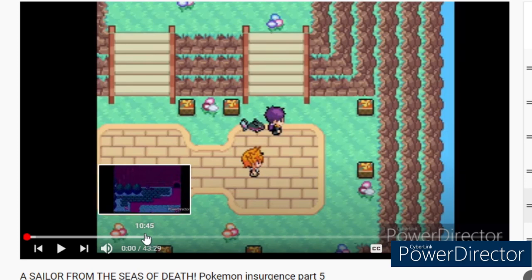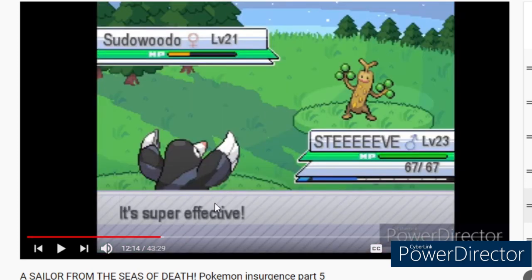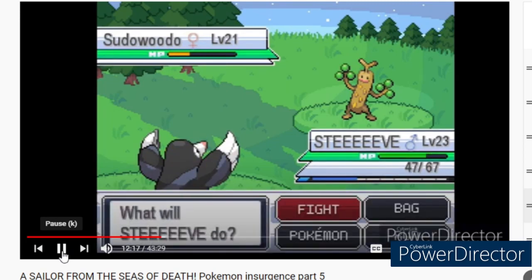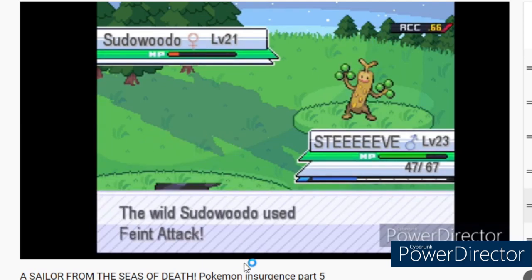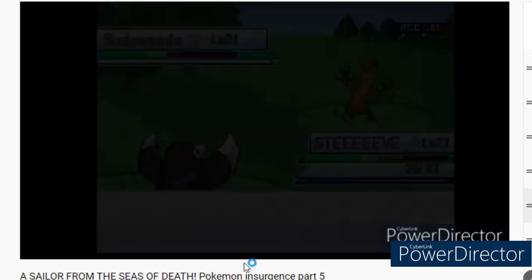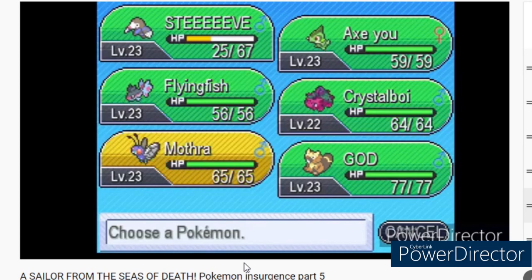So, where the heck was the Sudowoodo? Right here. Oh. You see that? That is how much defense Sudowoodo has. It's kinda insane, actually. Oh yeah, Feint Attack never misses. I didn't Mud-Slap to lower accuracy, I just Mud-Slapped because I know it would do some damage.